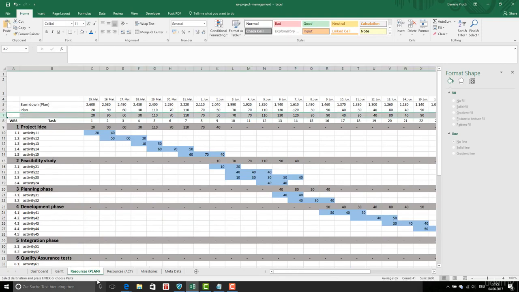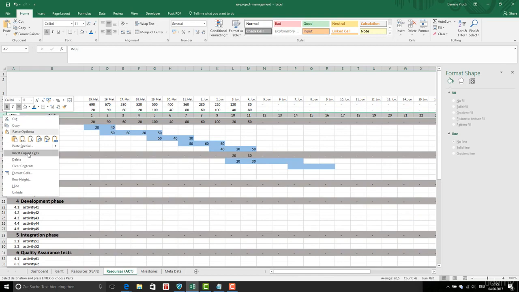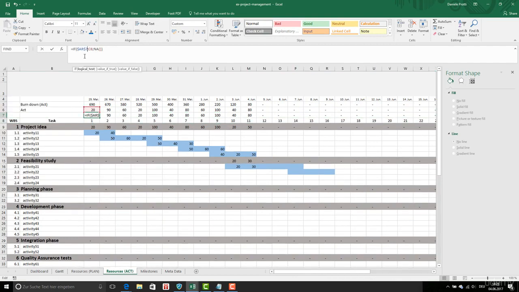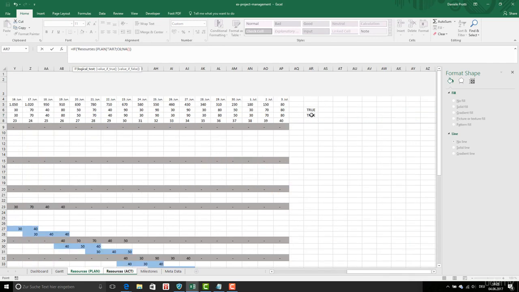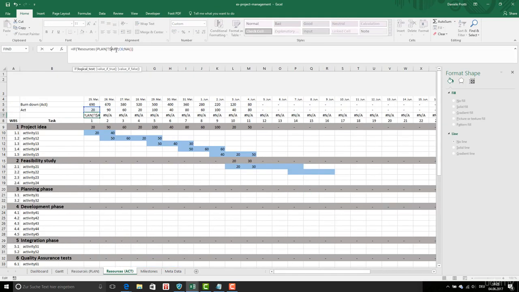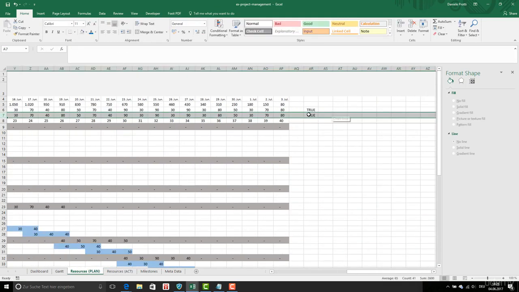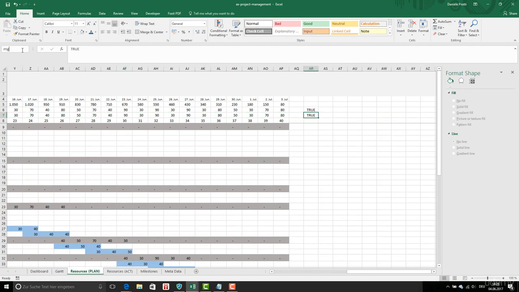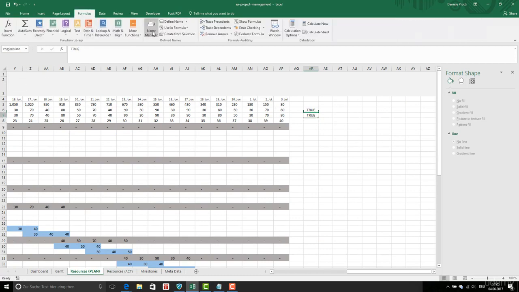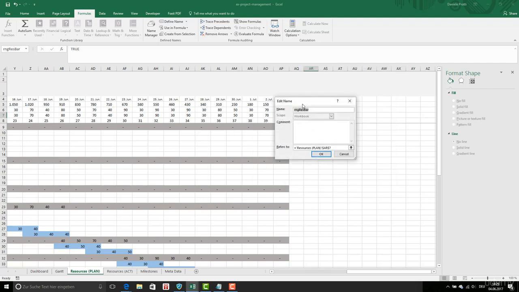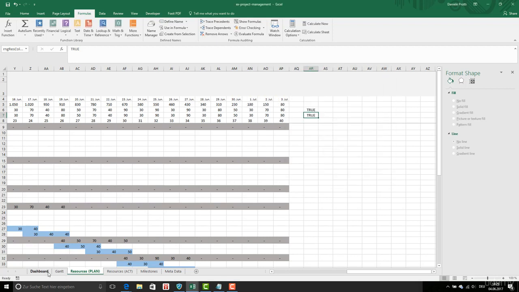I'm going to copy this. I'm going to the resource act. I'm going to insert, copy cells as well. The reference is on the previous one, because I want to have a checkbox common for both. Okay, absolute reference. And then I'm going to call this orange. Or I can also change this. Manage names, and I name it the column.